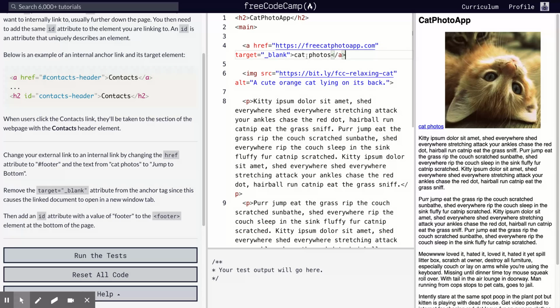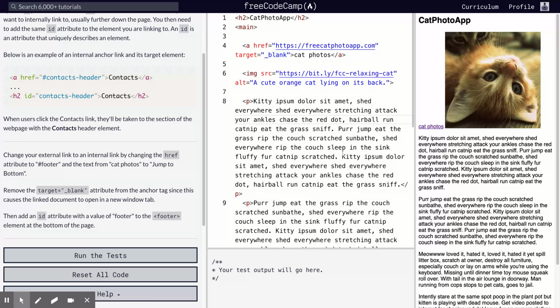And you see that there is a new attribute here called target. What target is doing is we give it blank. If you look at the example from the other time, when I load this, it loads the FreeCodeCamp page in this frame. But what we want is, when we click on this, to open a new blank browser and load this, and that is exactly what's going to happen, and you can see that from over there. So that's that about this target blank.